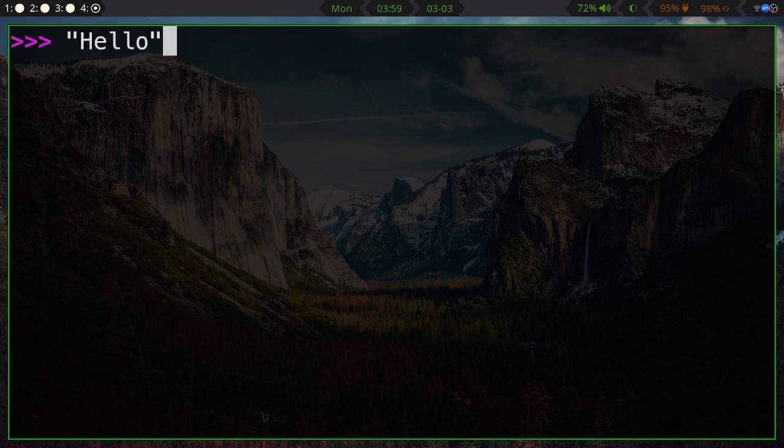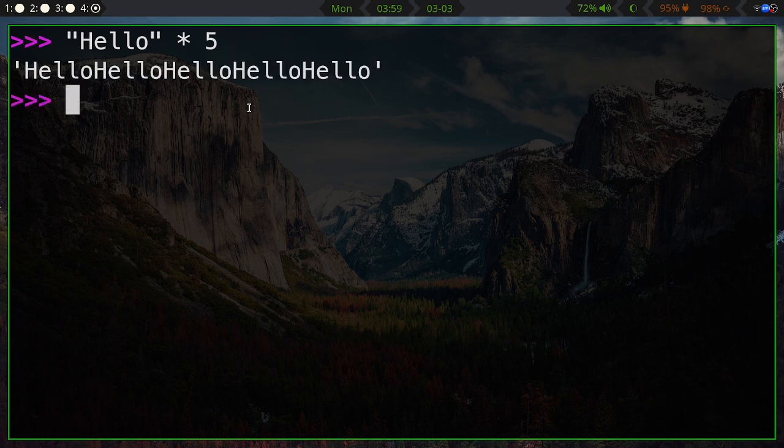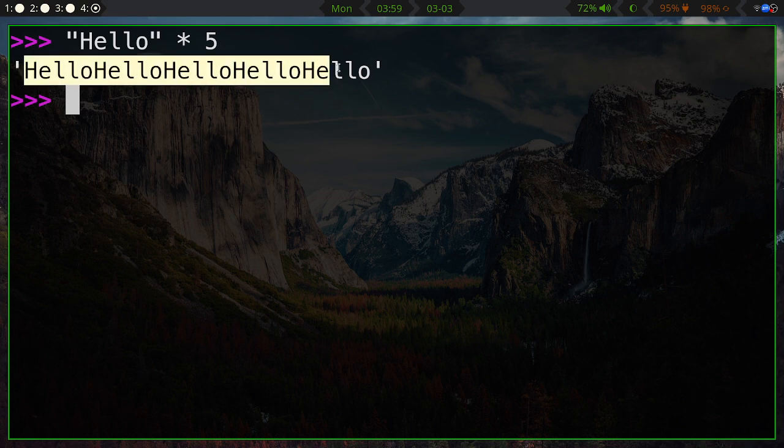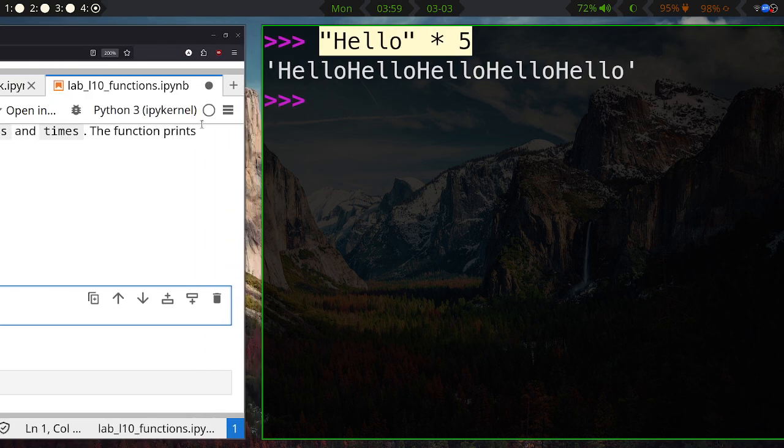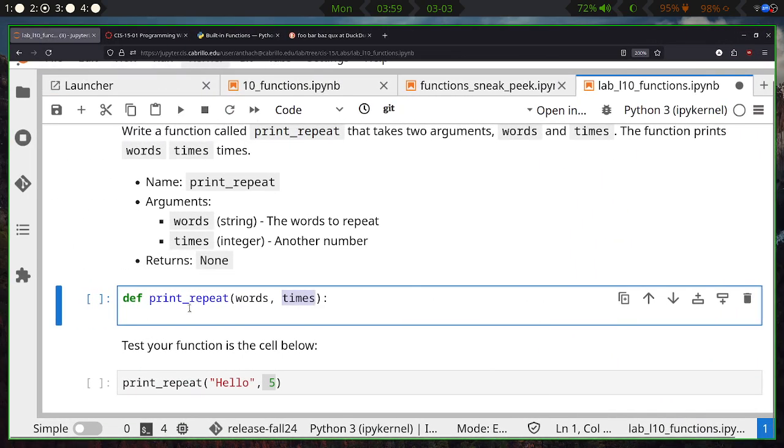Hello times 5. If we multiply a string by a number, it gives us another string. So we can take advantage of this string multiplication by printing words times times, and go ahead and wrap that in a print statement.